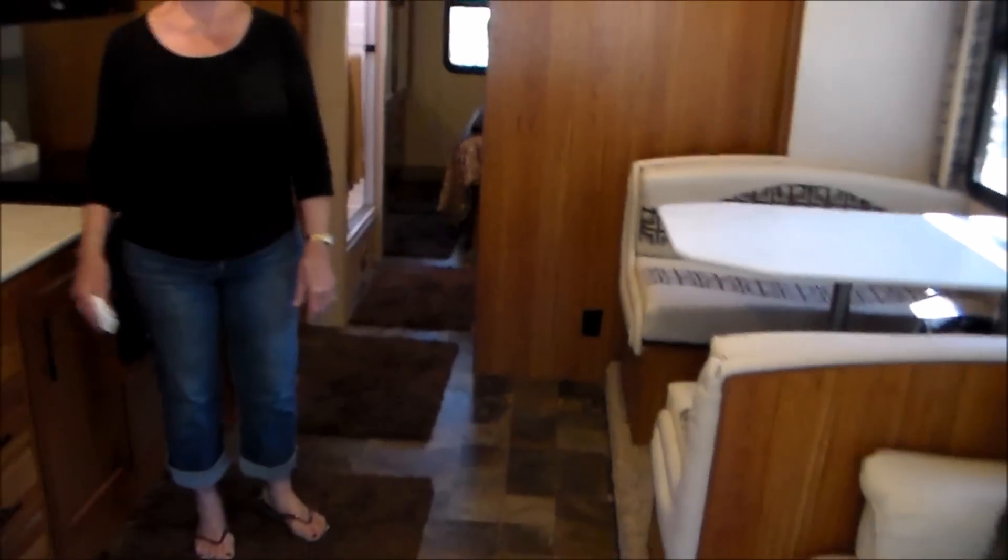Last thing — the tank sizes. The fresh water is 72 gallons, the gray water is 40 gallons, and the black water is 50 gallons. It makes for a nice boondocking experience since we hardly ever go to hookups. It's bigger and better than most motorhomes around. We've actually gotten 10 to 12 days off of a black water tank. We've honed it down — it's just the two of us, but we can easily go 10 days, which we did in our trailer with slightly smaller tanks. So that's our review. We frantically looked on the internet trying to find a review on this particular model before we bought it, couldn't find one, so here's one. We hope it helps you. That's it from Randy and Patty at CampingAndFishingCalifornia.com.